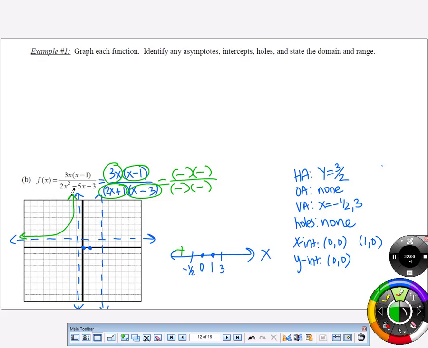Okay. So what's happening between negative 1/2 and 0? Think about if you plugged in something like negative 0.2. Here it would be negative. Here it would be negative. Here, negative 0.2 times 2 is negative 0.4, plus 1, that would be positive. And here it would be negative. So what would this result in? Only one positive, 3 negatives, so it'll be negative. Okay? So that means it comes from here in the negatives till it gets to that point.